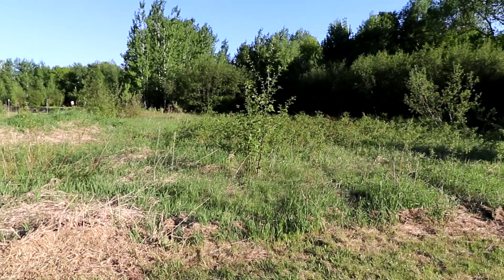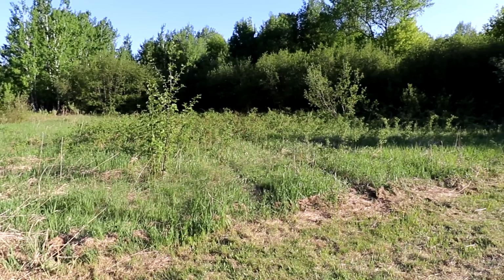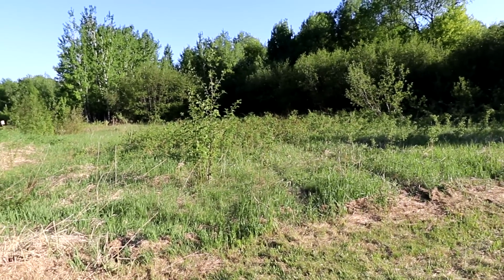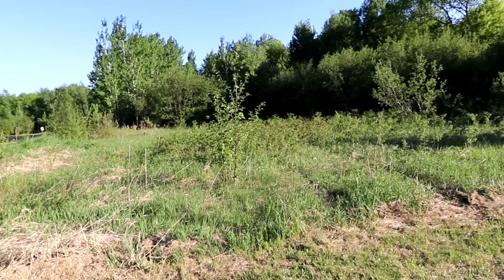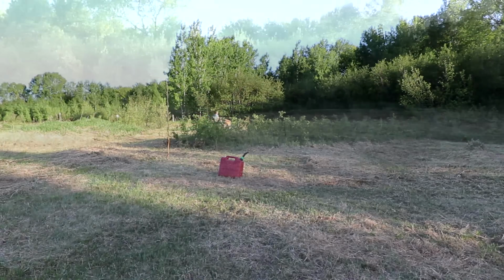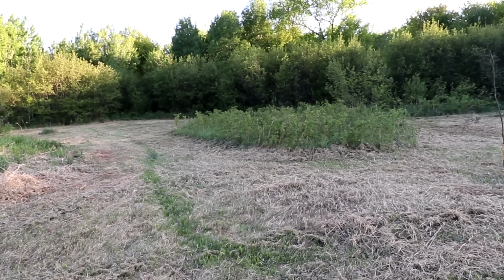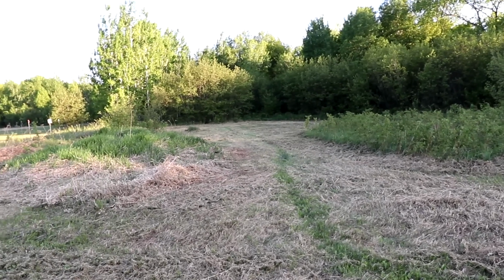With this area right here, since all of those raspberry bushes are in the middle, I think I'll mow a little path around them. I don't need all of this mowed, so I'll leave a patch in the middle of the raspberries. I don't know if these will be a different kind than the ones at the house or not, but no reason to mow them down yet. That's all the mowing I'm going to get done for this time up. It's about 5 minutes to 8 right now, and I still have lumber on the trailer and in the back of my truck that needs to get loaded into the workshop.